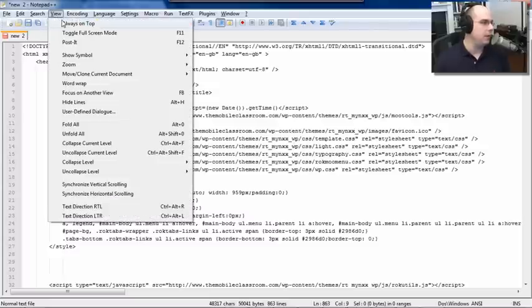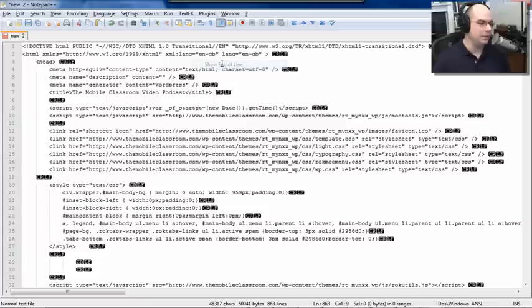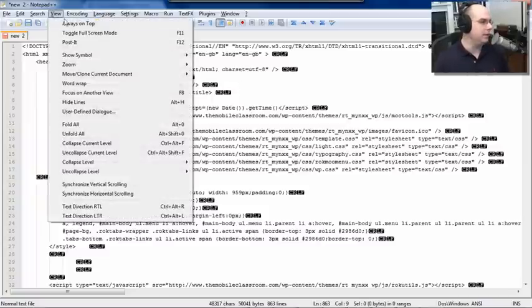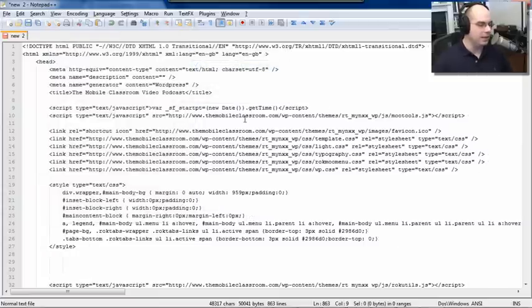And I can view this in different ways. You also have other ways to view the information. If you wanted to show, for instance, the end of the line, you can put the carriage return and line feed characters on here. You'll see that's very important if you do a lot of development on different platforms. It becomes very, very useful to know exactly how that end of line was put in there.